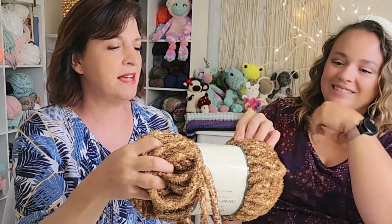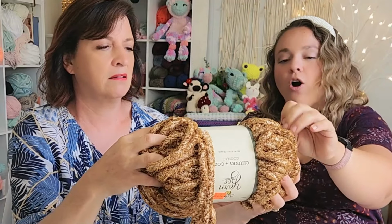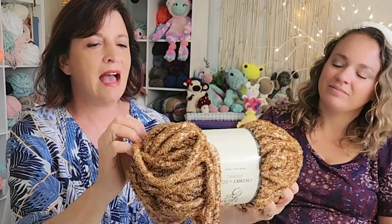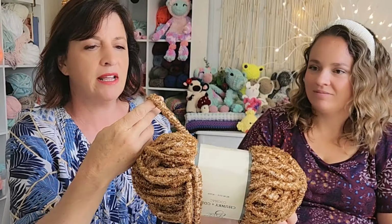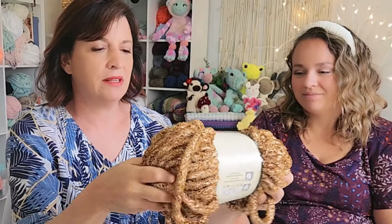I absolutely agree, because it's not only fluffy, there's a thicker core. And it's definitely going to crochet up thicker than the Premier Basic Chenille or the Cozy Traditions even. Yeah, I would definitely say this is on par with a Sweet Snuggles or a Chenille Home or a Parfait Chunky XL. I would feel comfortable starting with a 9mm. That's where I would start. I was going to say 8, because I usually go a little smaller. But I would start with an 8 or a 9.